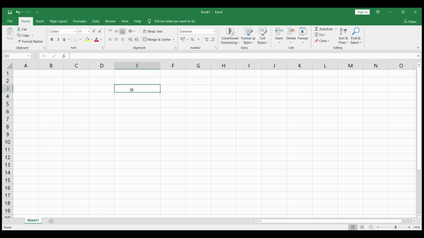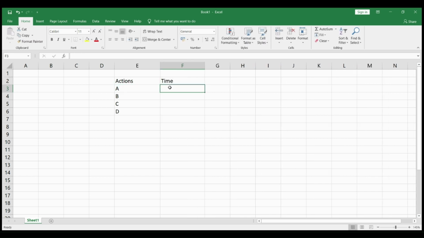Here I am entering some data: A, B, C. It might be some valuable data. In this column there are some actions, and in the column Time, I want to get the time when the action was executed, or when this data was entered into the sheet.